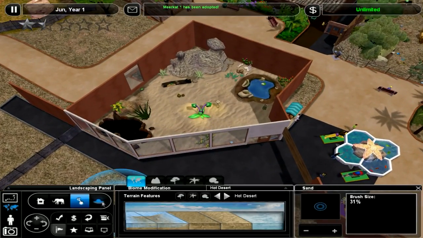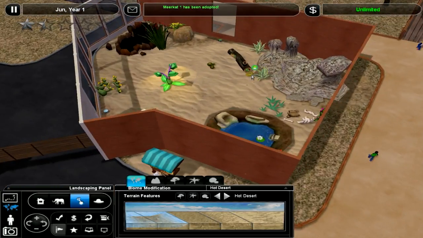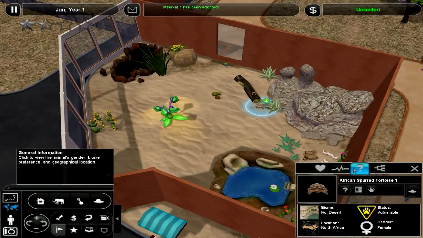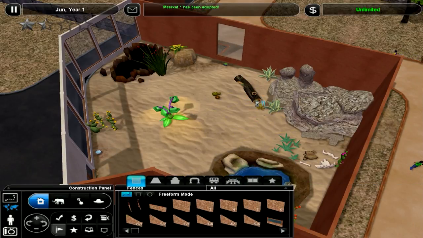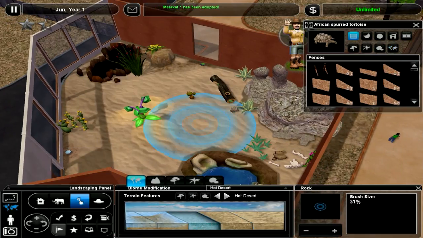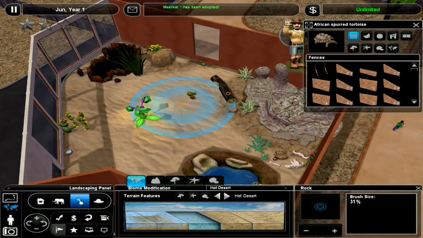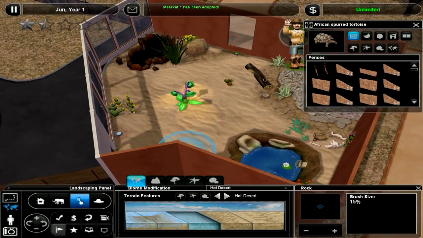So here we've got a... Where are you? Where's our tortoise? Oh, there it is. It seems happy. So let's hope that it'll stay happy, and that'll be great. Oop. I want to maybe change up the ground a tiny bit over here. Just, you know, put some variety into the ground.